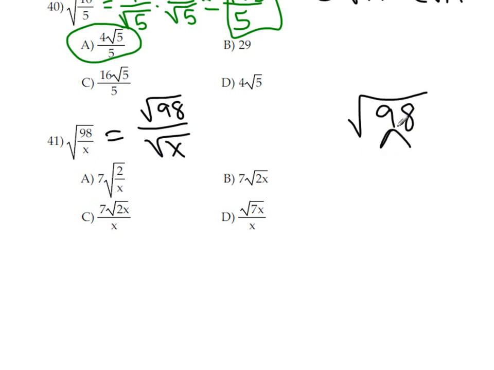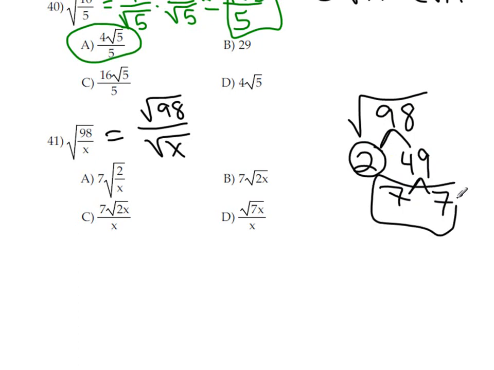So, 98. Nothing's jumping to my mind right away. It ends in an 8, so I know 2 can go into it. 2 times 4 is the closest we'll get to 9. That's 8. Subtract, you got an 18. 2 times 9 is the closest we get to 18, so we got 49. Alright, so 2's prime. Ooh, 49. That's a nice guy. In fact, it's a perfect square. And you could almost see that was going to happen, right? So this simplifies to 7, comes out because he had a buddy. 2 didn't have a buddy, so he's stuck under the radical, over square root x still.